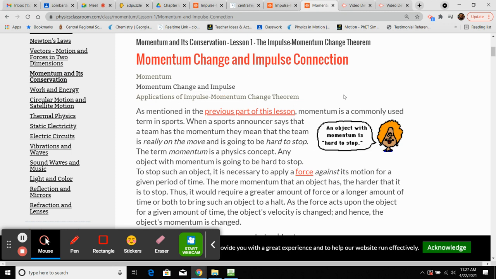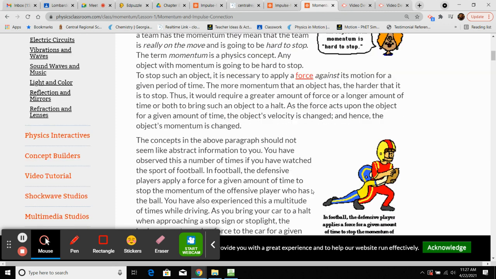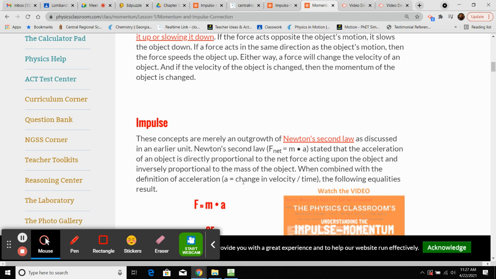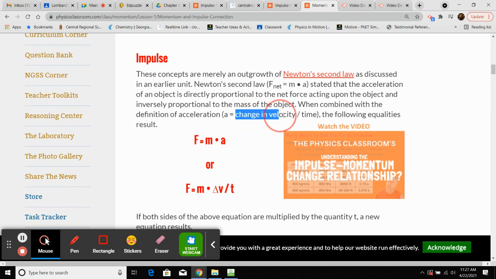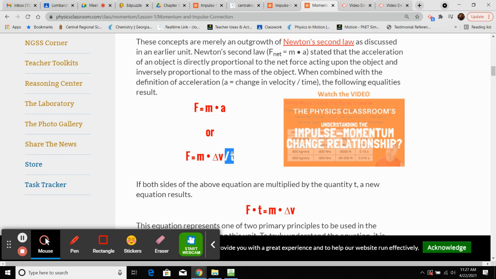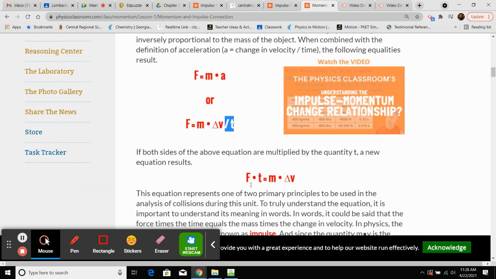All right, so here's the connection. Obviously, we need a force to cause some sort of change. Newton's second law: a force exerted on a mass is going to cause an acceleration. Well, an acceleration is a change in velocity over time, so delta V divided by T. Literally, the only thing happening here is they replaced A with this, because another definition for acceleration is a change in velocity over time. I don't like that T on the bottom being divided, so what can I do? Multiply both sides by it, and now we have this.